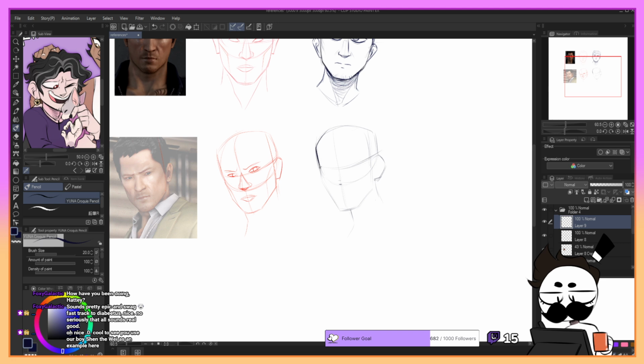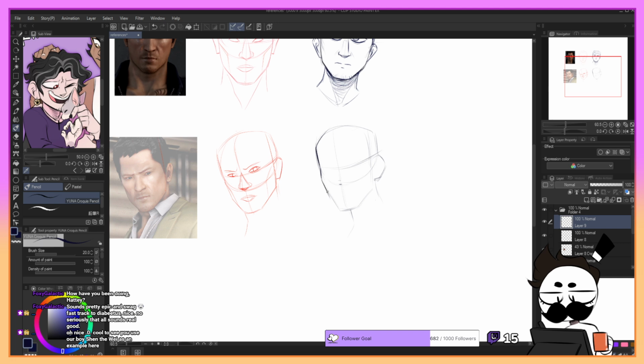Then we go diagonally down here towards the cheekbone. Then you want to go down again.